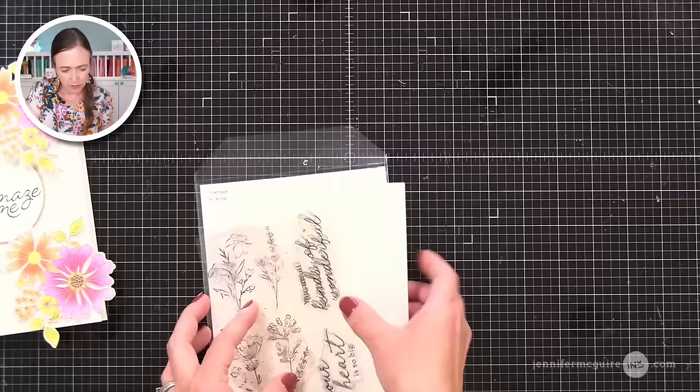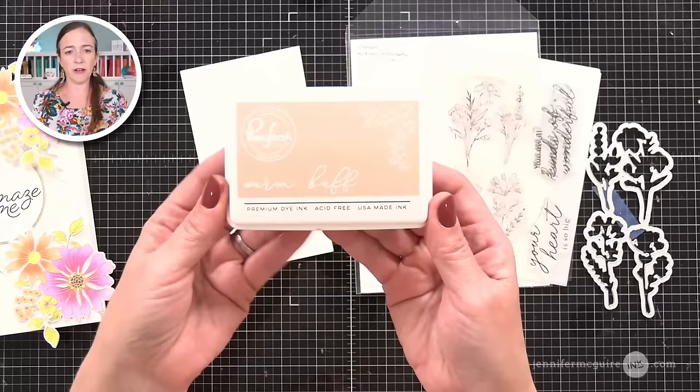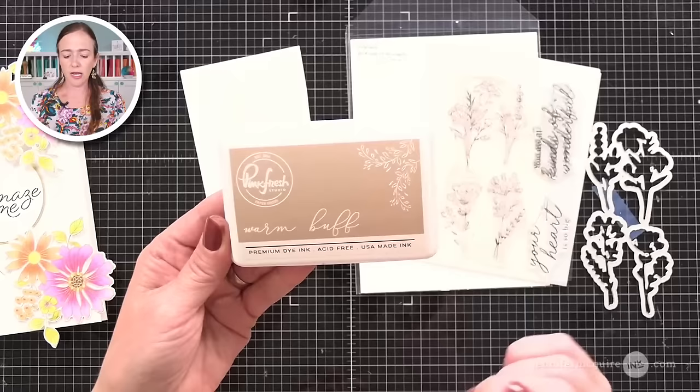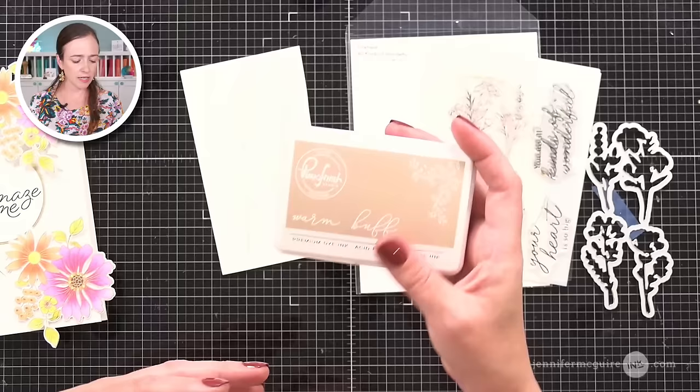So off screen, I stamped that floral image that has the four florals on it. And I stamped it with warm buff. And this is something I learned from either Leah or Heather. I think it was Heather from Pinkfresh. It's a light brown, but when you stamp it, it dries and almost looks like a soft gold. So it matches nicely with gold heat embossing.